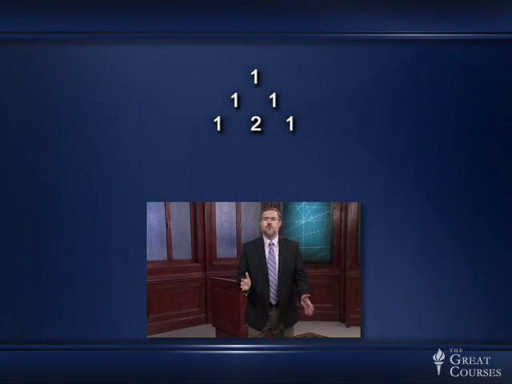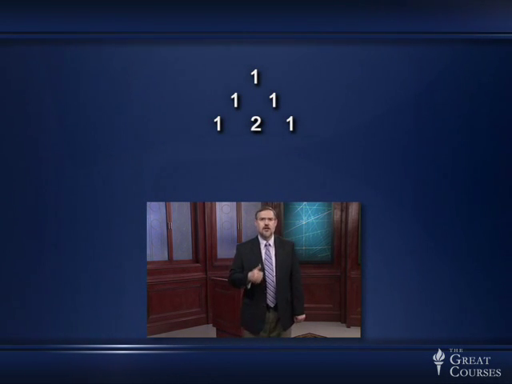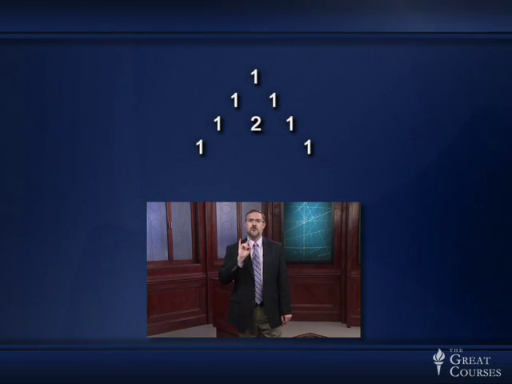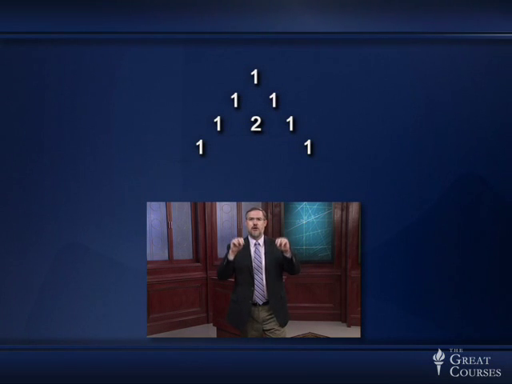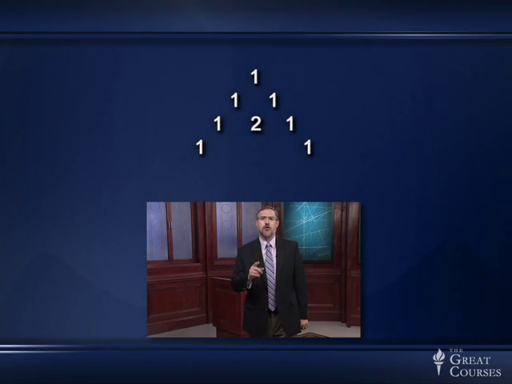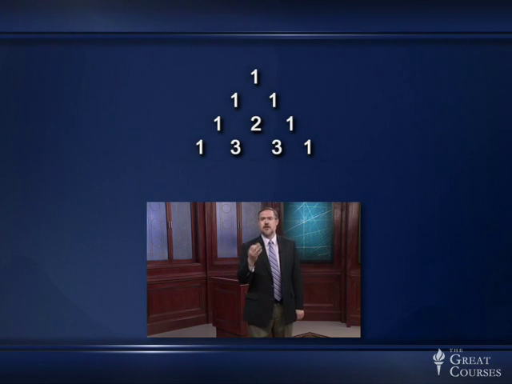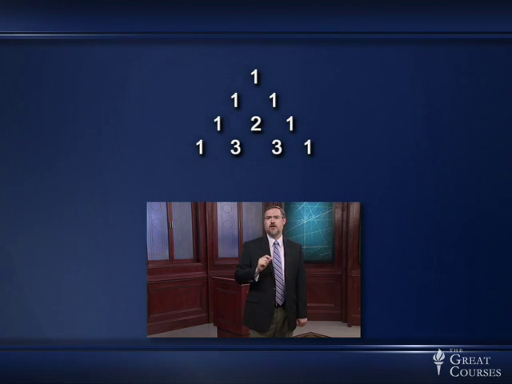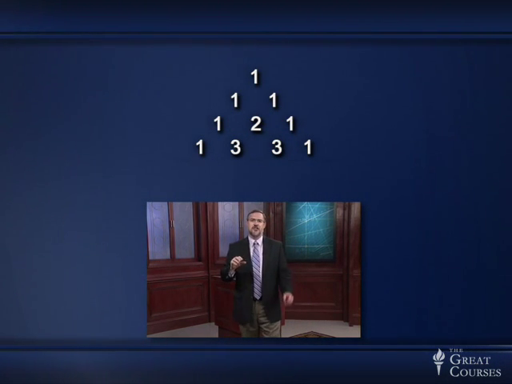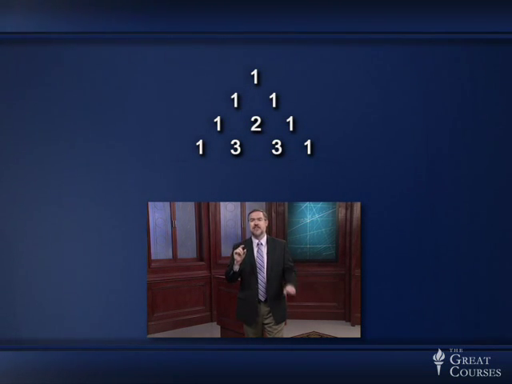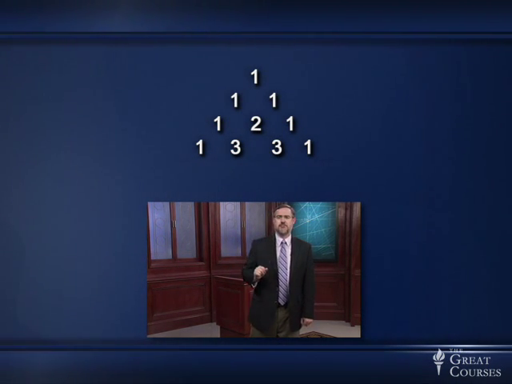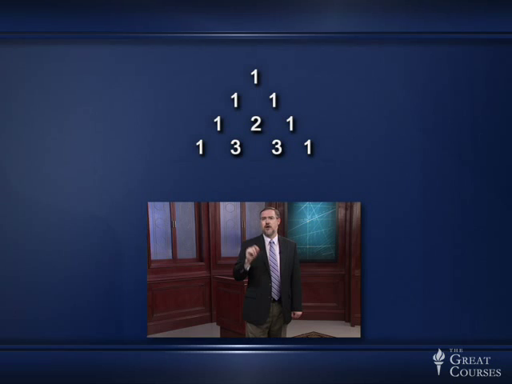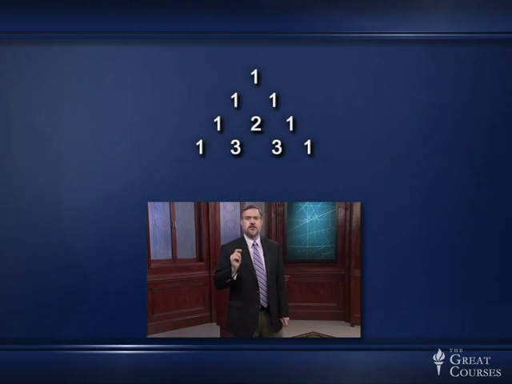Now, what would you do if you wanted to build the next row? Well, keep in mind, first of all, that it must start and end with a 1. And now there are going to be 2 numbers in the middle part of that row. In this case, both of those numbers are going to be 3 because 1 plus 2 is equal to 3 and 2 plus 1 is equal to 3. Remember, all the numbers in the middle part of the triangle are built by taking the sum of the 2 numbers just above. So your triangle now has 4 rows, 1, followed by 1, 1, followed by 1, 2, 1, followed by 1, 3, 3, 1.